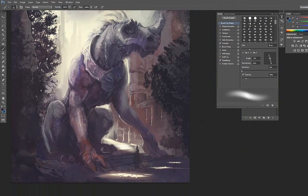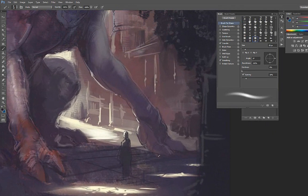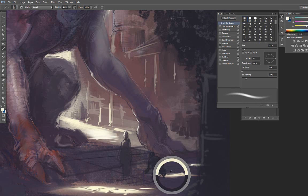And actually, if you look at those buildings in the background, the perspective is all way off. Even though they're very rough and very suggestive, they still have to have some correct perspective. And at this point, they're not satisfactory. But I'm not fully done with this painting. I'm adding more ideas and focusing on the story.